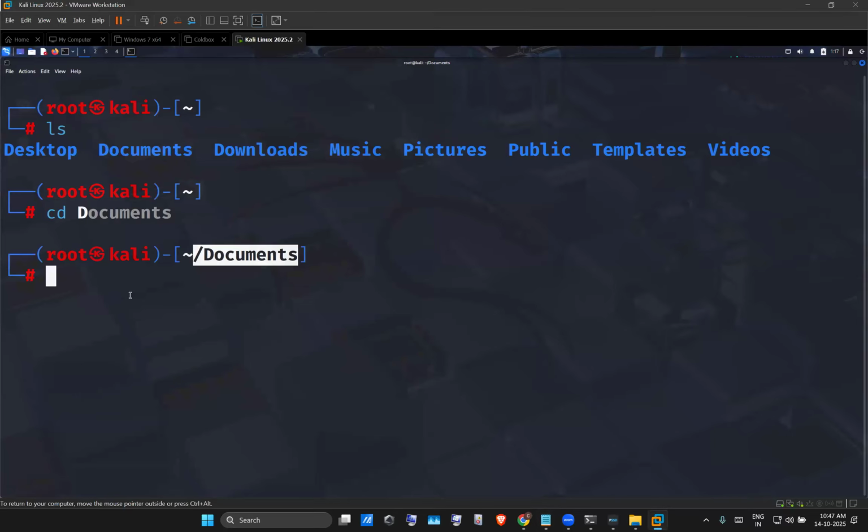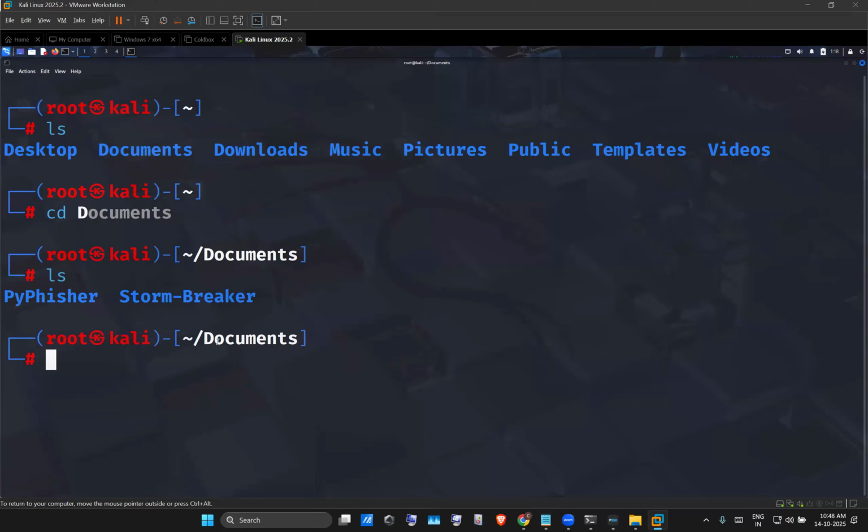Right now, which folder am I inside? Documents. So list the directories inside the Documents folder. What command do I have to enter? ls. How many folders are present in my system? Two. But in your systems it will be zero, because your operating system is new. Now we have to create a new folder named anonymous. To do this, what is the command?